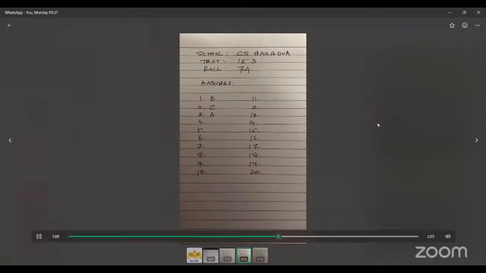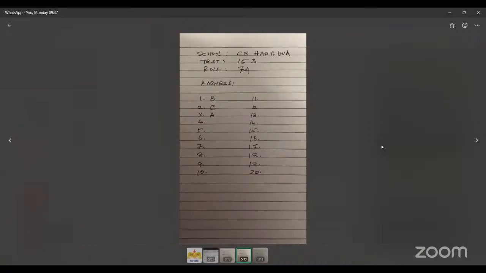For each question, you should write the correct answer. Like this, the Vidya Shakti teacher will display all 20 questions. You should choose the correct answer and write it. For example, if for question number 5 the answer is D, write D. If you do not know the answer to question 5, do not leave it blank. Write something, A, B, C or D. If you do not know the answer, write at least A or B or C or D. Don't leave it blank. The next thing is very, very important.